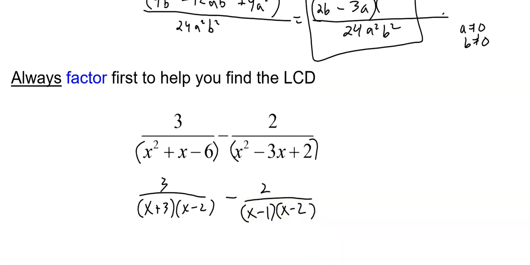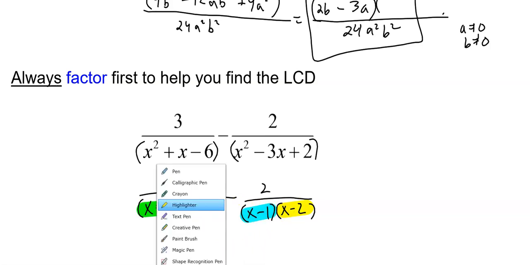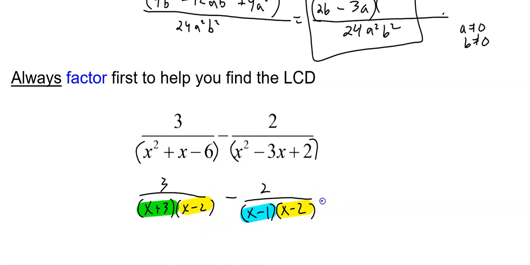Okay, so let's try to see how many things we have in common. We have an x minus 2, so that's good. We have that. Ooh, this one has x plus 3, but the other one doesn't. This one has x minus 1, but the other one doesn't. So we'll have to remedy that. So this one needs the x plus 3 to have the same denominator. This one over here needs an x minus 1. And I'm multiplying here, x minus 1. So that's multiplied by that, it's multiplied by that.